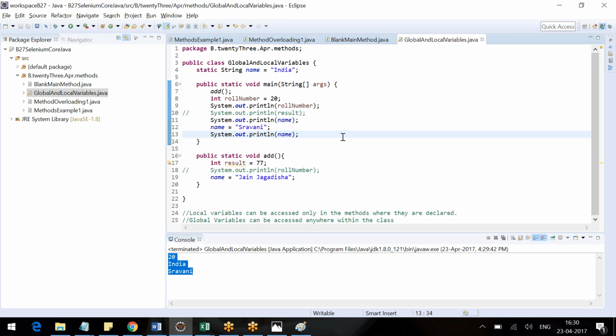Think about it. Hema is saying 20, Jai Jagadisha, and then Shravani. Any other answer? Take your time, guys. Think about it.